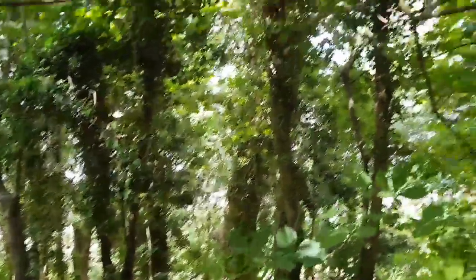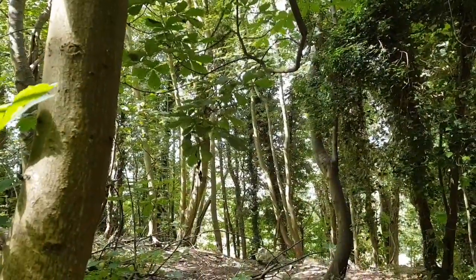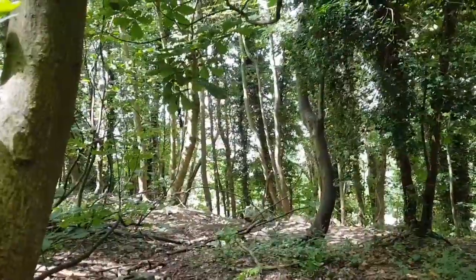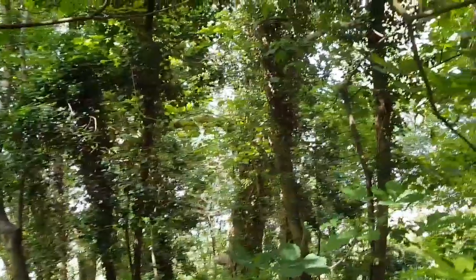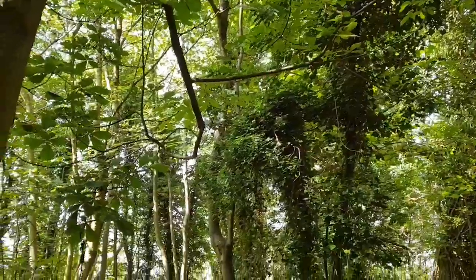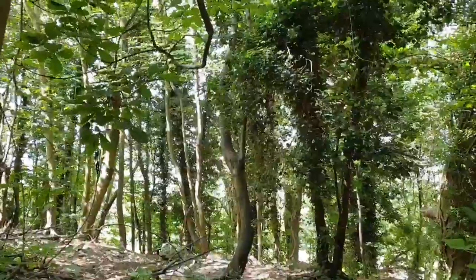I just thought I'd share with you some of the beauty of where we are and what we can see, because we're digging around in the sort of rubbish bit, and I want you to see that it is actually a really lovely place. Sun's out, I can hear some birds singing from time to time, and I'm finding cool stuff. So basically my ideal Saturday, really.